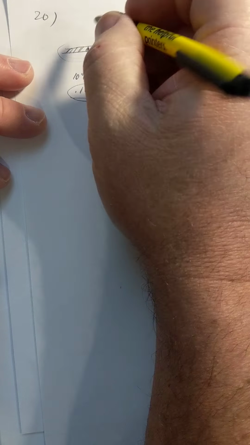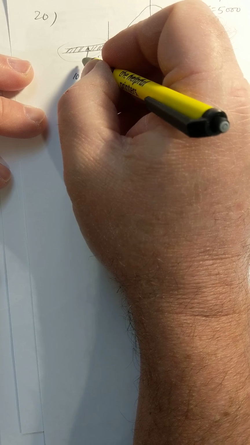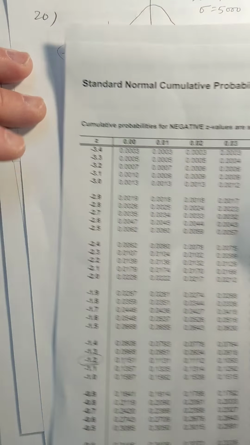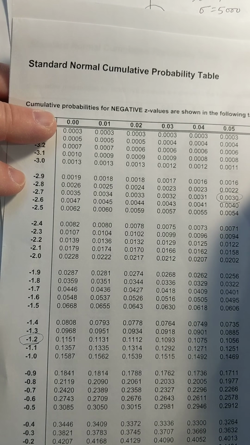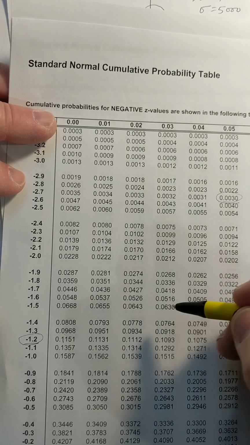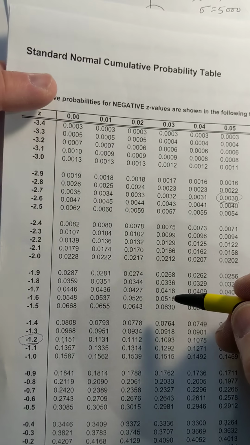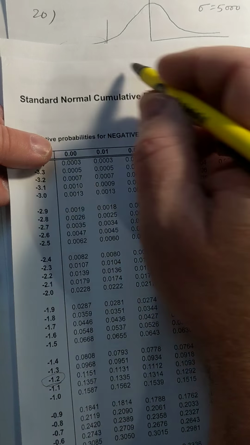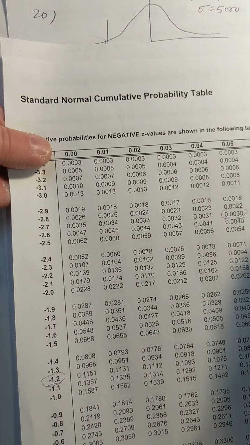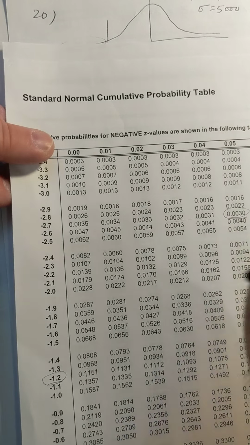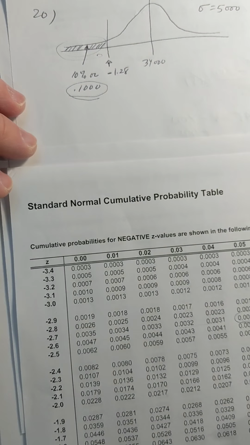And we were lucky because when they said the bottom 10%, that's to the left of the z-score we're looking for. So we were able to use this table because this always gives us the area to the left. Since we had the area to the left, we were able to look it up directly. Had they given us the area to the right, like above the top 90%, we would have had to subtract that from 1 first, because before we can use this table backwards, we need the area to the left. But anyway, that doesn't really matter on this problem.